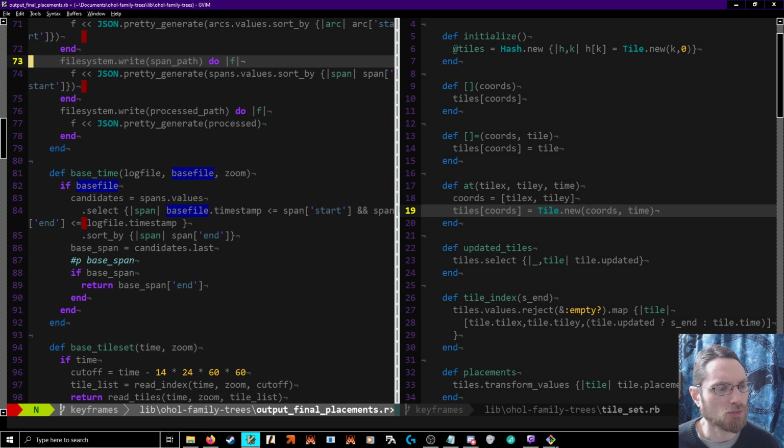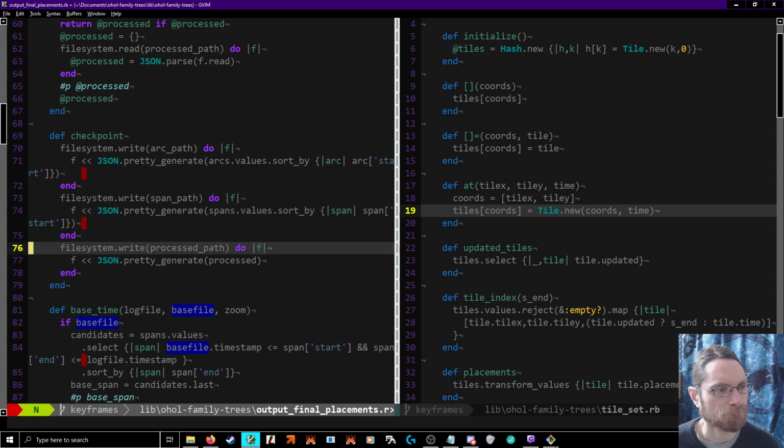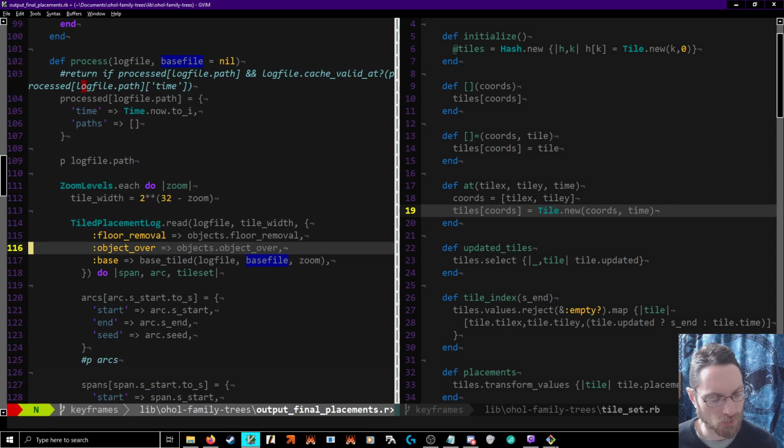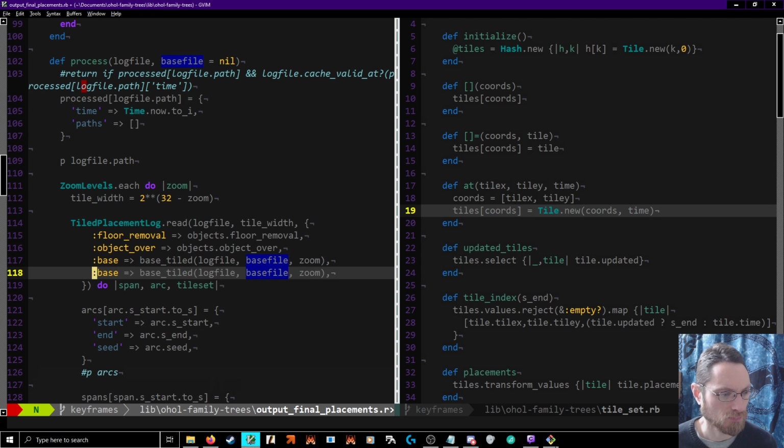I actually removed that. That might not be as incremental of an upgrade. We're going to have base time. We have to determine that.